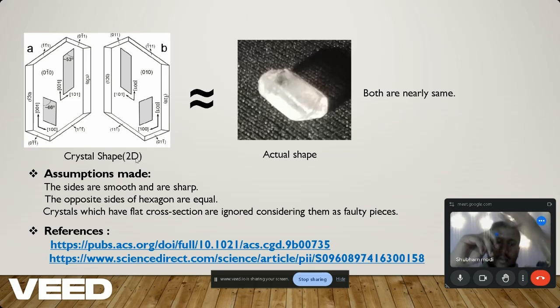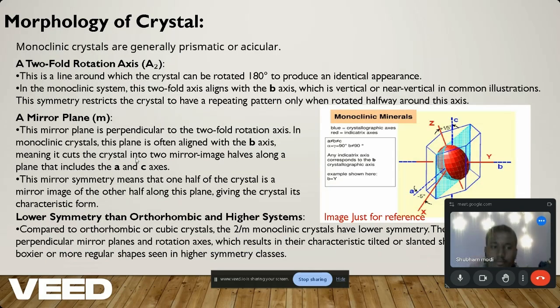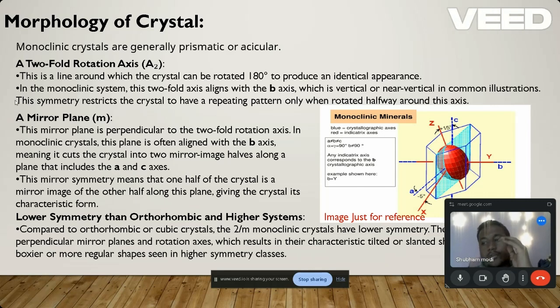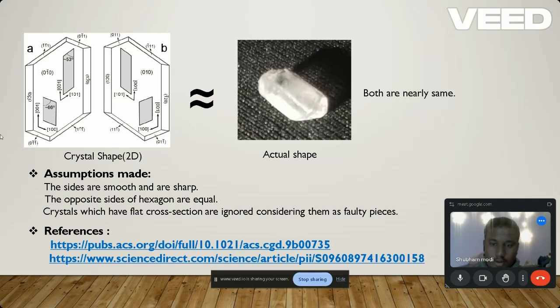And if I divide the crystal by this plane and see both sides of the plane, I will get the same crystal, which means it gets divided by it. And also it shows an inversion center, which means about that center, if I take the opposite side of that center, I will see the same crystal. So I hope this was my part A.